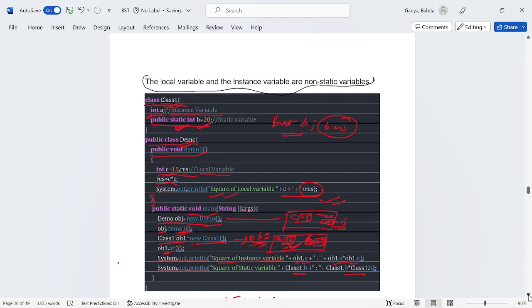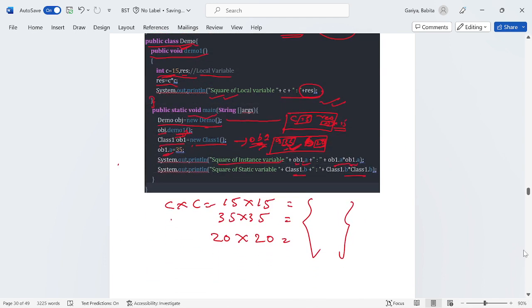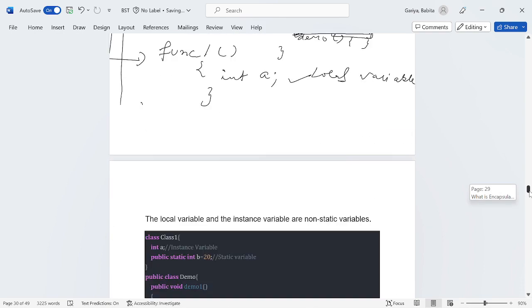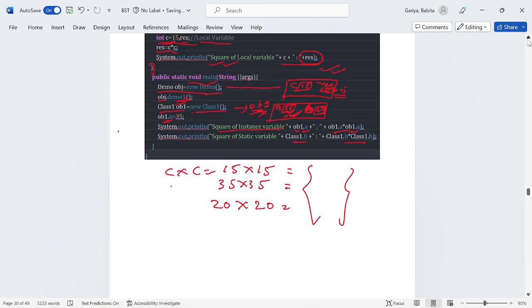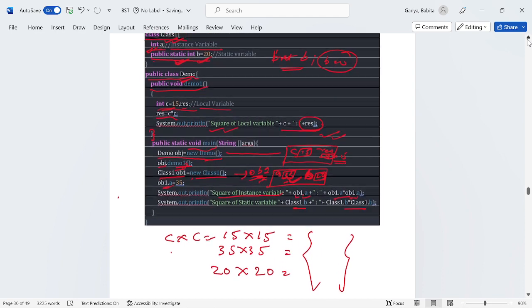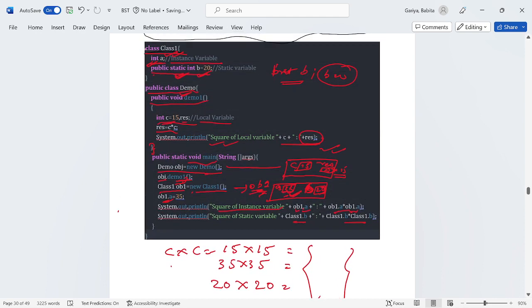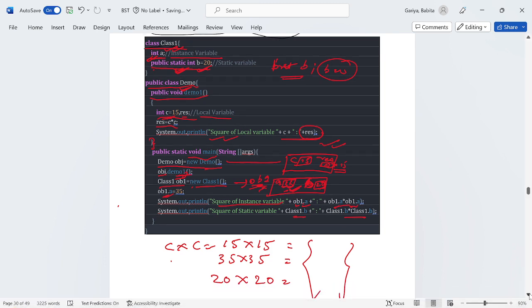And I'm explaining one more thing to you. Let's take this as the only class. Let's take this example: class 1 has int a and public static int p is 20.